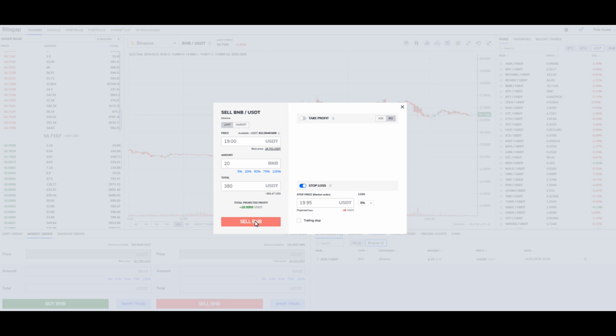And if you know that BNB is going to go up, then you're simply going to put in your sell limit, and when BNB hits that price, it's going to sell and you're going to get 19 USDT per BNB and you're going to be good to go. So now let's take a look at our scenario, and we're going to keep our numbers extreme here so that we can understand this. Now we're going to add in our take profit.